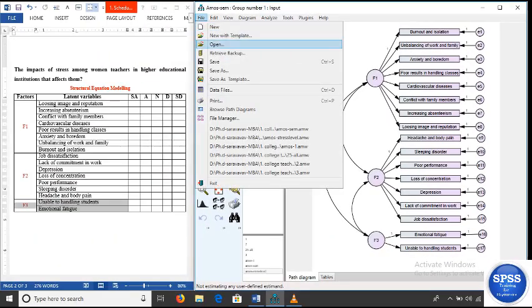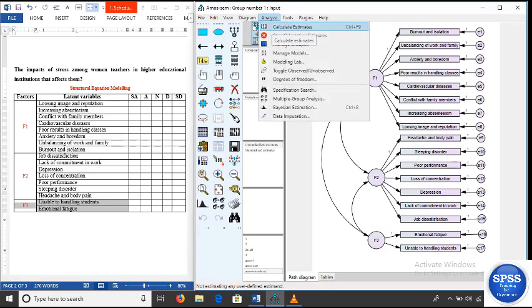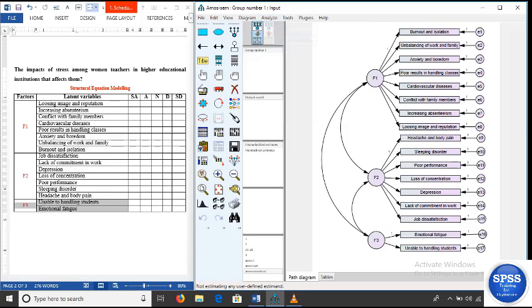Again go to file and click save. Now go to the analysis menu, then click calculate estimates. Now the SEM model is running.